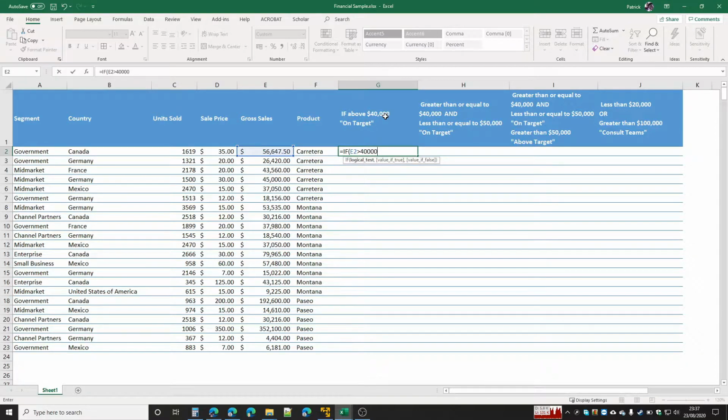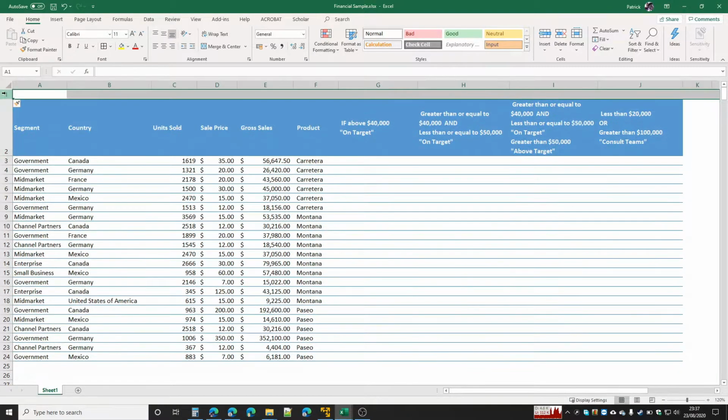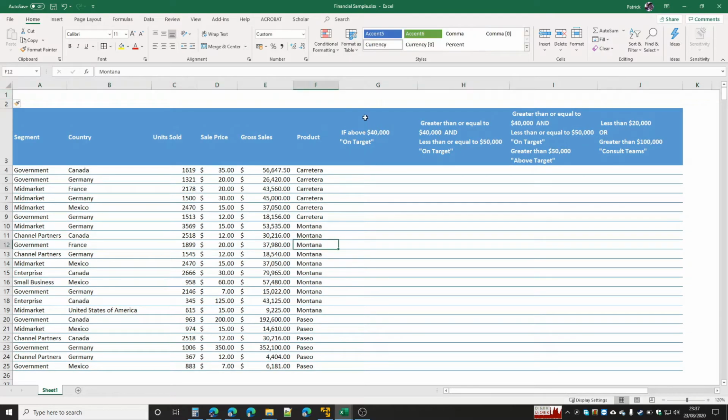So what I like to do is to just have those amounts in another cell. So we can put that here, so that when we type the formula, equals IF, Tab, gross sales greater than 40,000, when we change this number later on, if we need to, it'll automatically be pulled into the formula and you wouldn't have to manually go through and change everything.